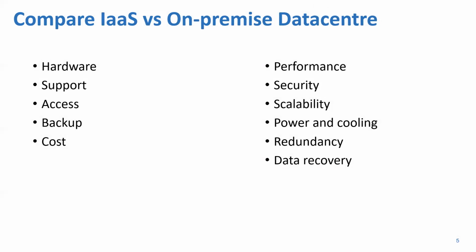So if you compare infrastructure as a service with an on-prem data center, there are several advantages. Right? These are some of the bullet points that I've put in here. For example, hardware. If it's on-prem, you typically have to renew your hardware every 3 to 5 years. And today, even the hardware vendors have been coming out with advancements in hardware technology quite quickly, right? So the hardware you bought 3 or 4 years ago may not work with the latest technologies available today.